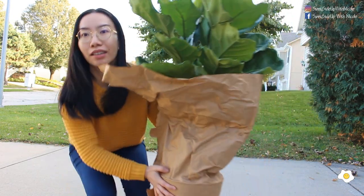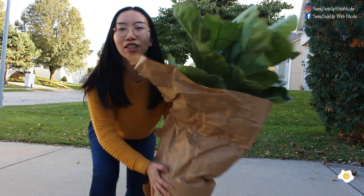Hi guys! I just got out of work and I'm so excited because I went to Aldi and I found something very amazing — a very good deal — and I cannot wait to share that with you. So this is the fiddle leaf faux. Can you tell the size? It's a pretty good size. I purchased it and paid $12.99 plus tax. I think that is an amazing deal; I haven't seen this kind of deal for a long time.